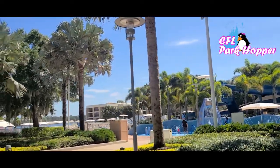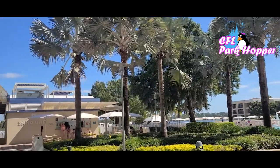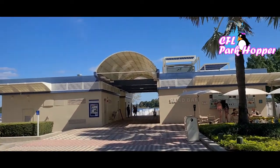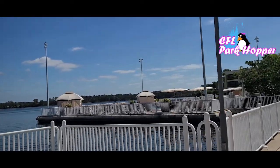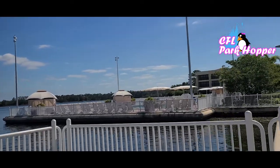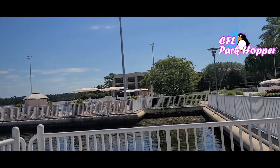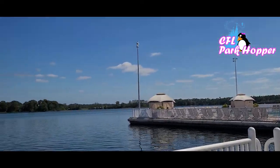And then the main pool is on the inside on the fenced in area. They do have a snack area here, the sandbar. I'm gonna head out here to check out about the boats. It looks like they have a quieter pool back here too. I'm not 100% sure if this is adult only back here or just a quieter one off of the main pool that has the water slide. So just be aware of that. And it's right on the lake, super pretty.